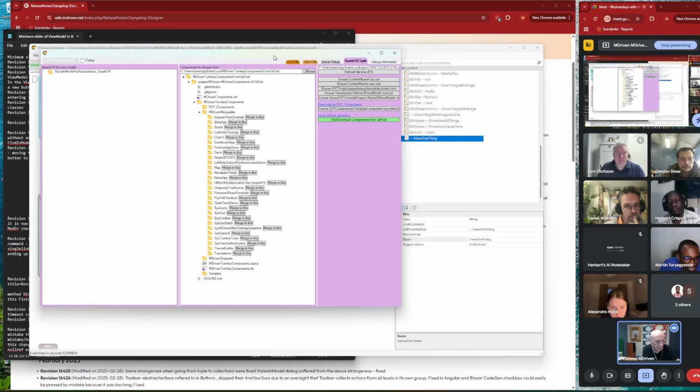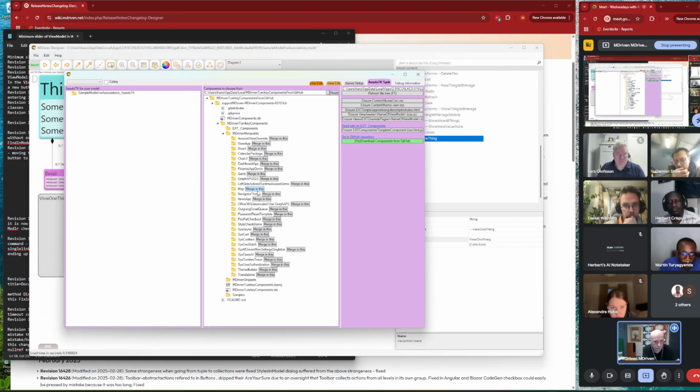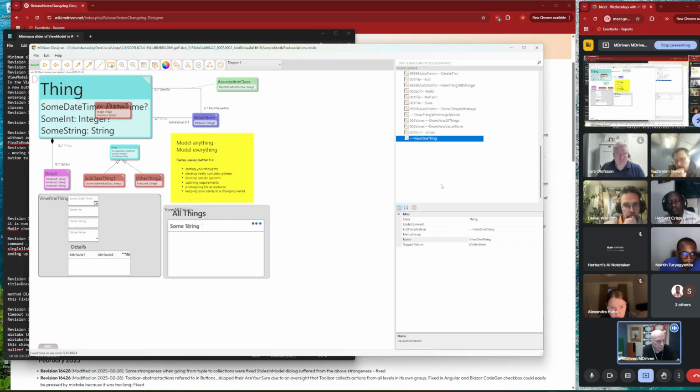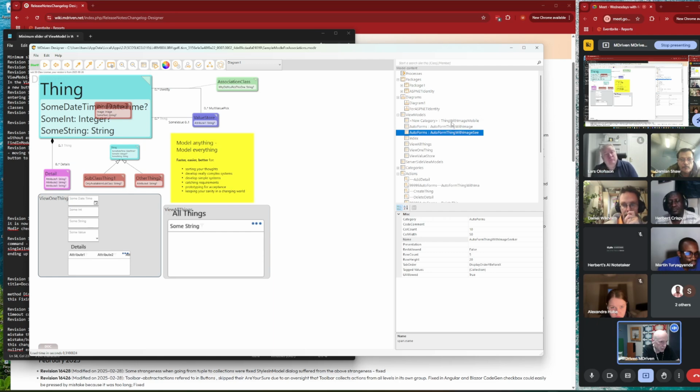What happened then is that a few things were added to my model. I can't really see what, but if I know what I had before, I can see that probably there's a view model here called autoform thing with image and a new thing with image mobile.